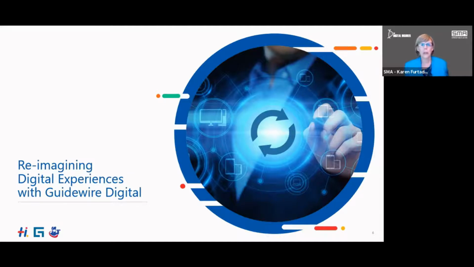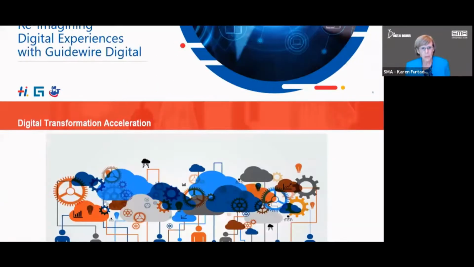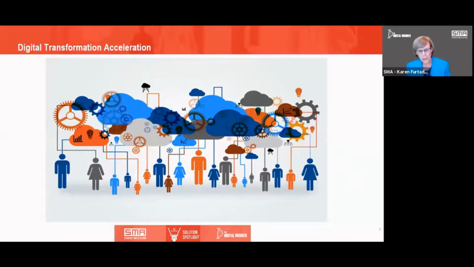Now for a few insights that will set the stage. We talk about digital acceleration, and it is a key priority on many insurers' roadmaps as we enter January 2020. At SMA, we are a research firm, and we were keeping a pulse on the key initiatives that insurers had on their plate coming into the year. And resoundingly, 100% of insurers saw themselves as digital insurers and needing to really accelerate where their roadmap stood. And it's a pretty amazing number, quite frankly.